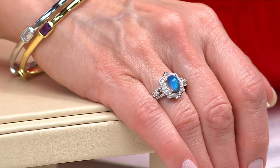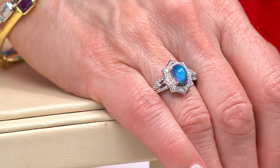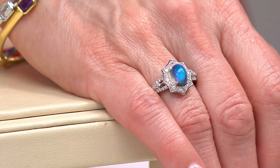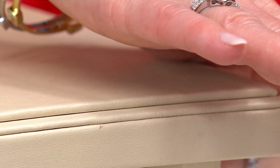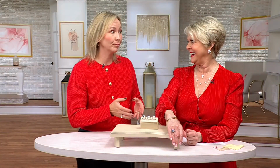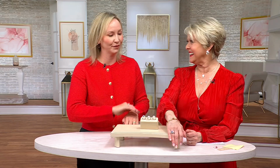It's actually in what we call a cabochon cut. What does that mean versus, let's say, a regular gemstone? Cabochon means it is a smooth, polished dome all the way, so it doesn't have facets cut into it. We do that especially for Moonstone so we can see that sheen. If we cut all these facets, you wouldn't see it nearly as well and you wouldn't enjoy it traveling over the surface of the dome.